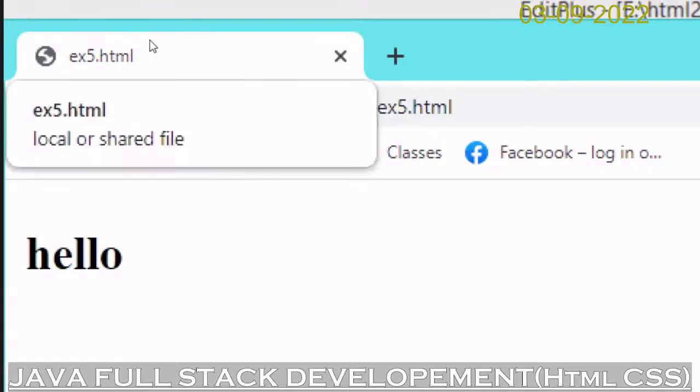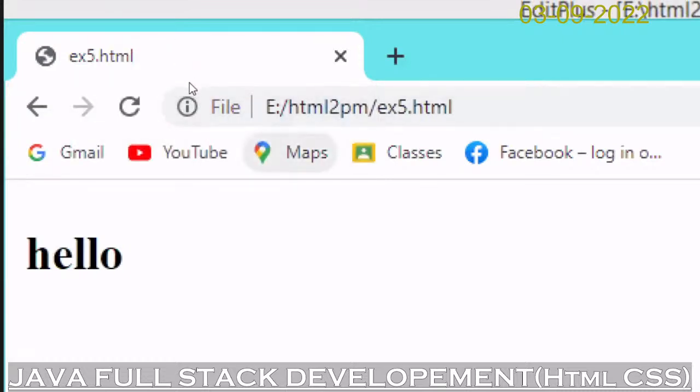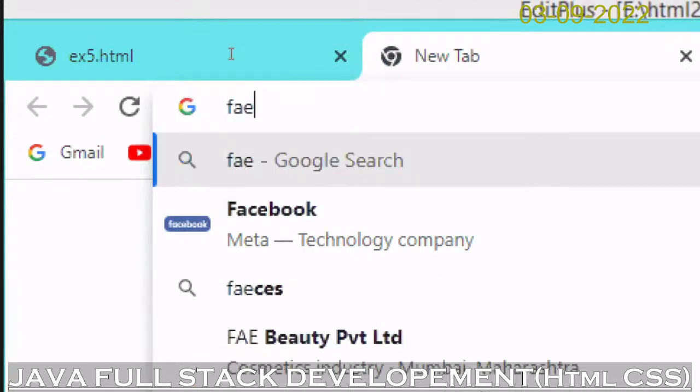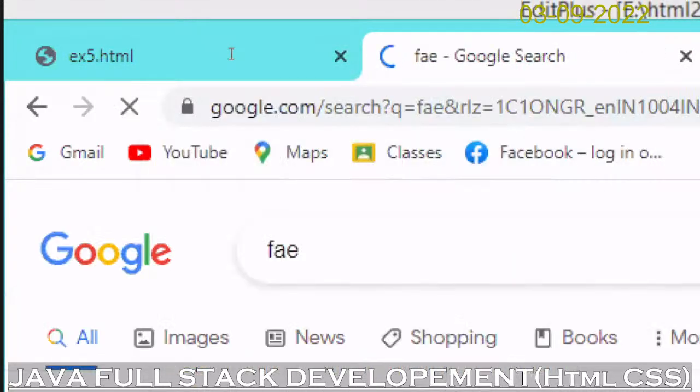Generally, tabs are used to open websites, sir. But if I want to open another website, what to do? Click on the plus symbol. What happens? A new tab comes. In this tab, you are typing something, but where Facebook or Google opens is in another tab. Every tab helps to open another web page or another website. That is the purpose of tabs.